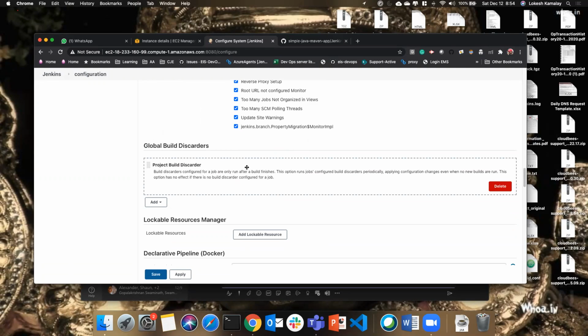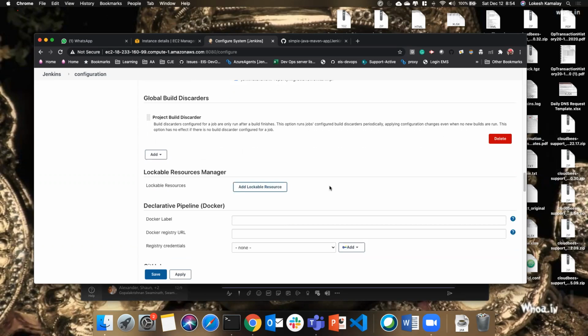And the global build discarder. This is actually useful. This global build discarder is going to give you the options. As I told you, there are many people who don't do the build discarder options. If they don't do that, then the jobs will be there forever. The build history, you don't need beyond 10 or beyond 20, right? So if you enable this here, whichever jobs haven't enabled the build discarder, this will delete all those previous builds. So this is one setting applicable to all the jobs.